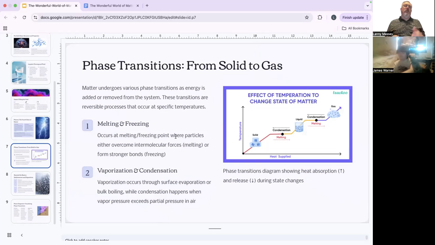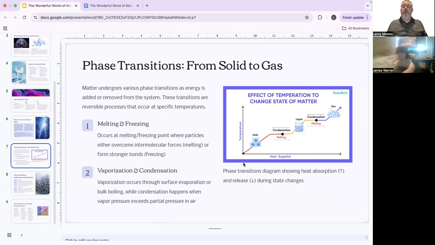To go from liquid to solid, we call that what? Water does that as well. If you take the energy out of it, it's going to freeze, right? So melting and freezing happen at basically the same temperature for different materials. Like water, if we were to do it in the Celsius scale, water freezes at 0 degrees. It also melts at 0 degrees.